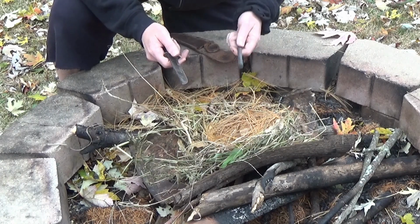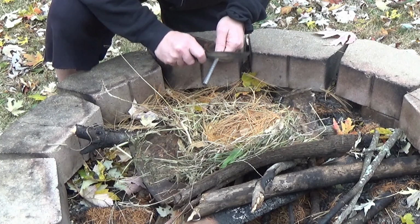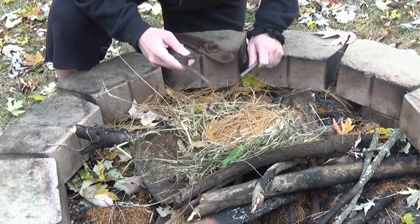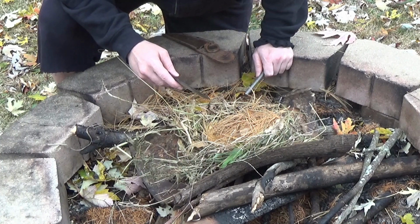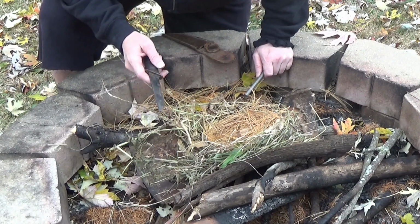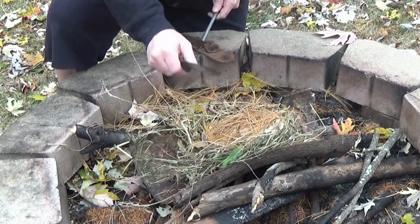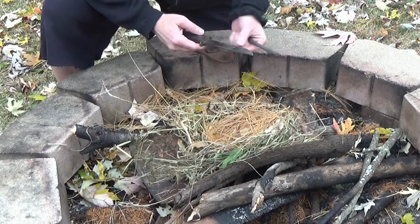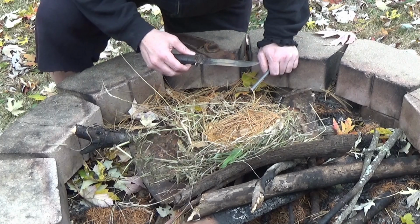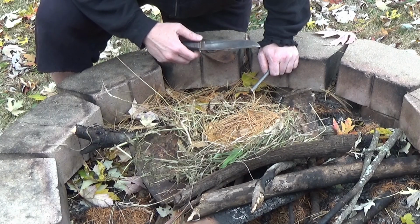It's important that when you put it down, you want to be firm with it. I've seen a lot of people go scratch, scratch, scratch, and it doesn't really matter the technique. Everyone has their own technique. Some people say don't do it this way, don't do it that way. Whatever way works for you. I like to put it down firm, keeping it at 90 degrees, pressing all the way through, and getting the spark. Some people say don't use the blade of a knife, use the back end so you don't hurt the edge. Again, I think that depends on the situation.